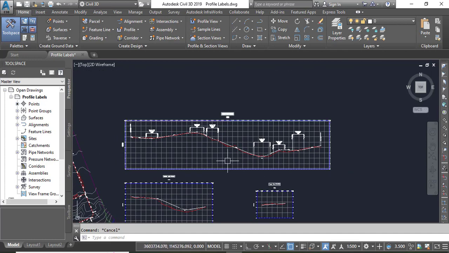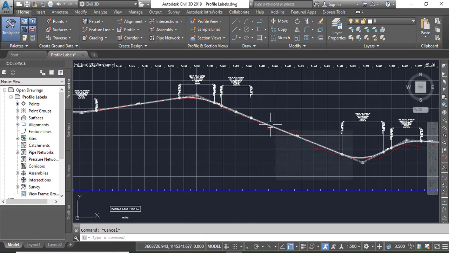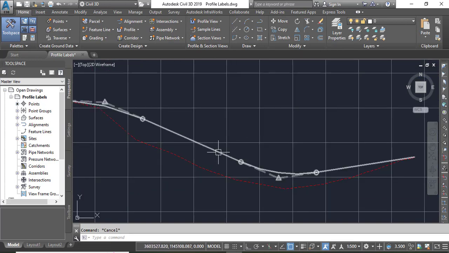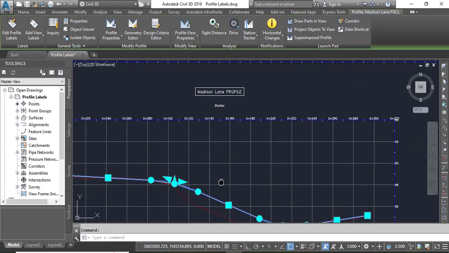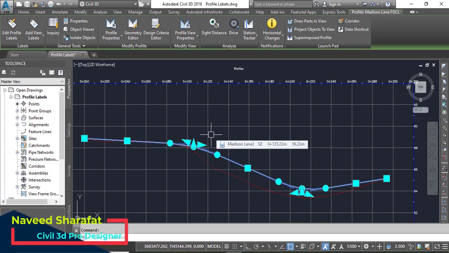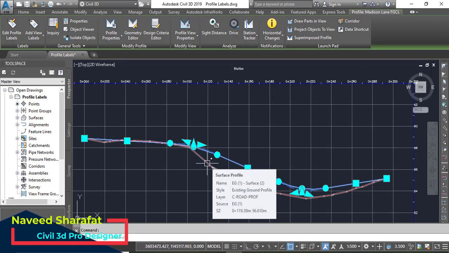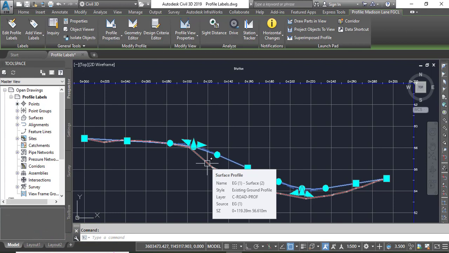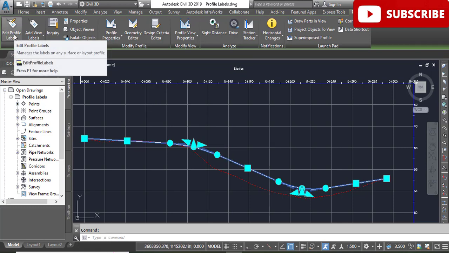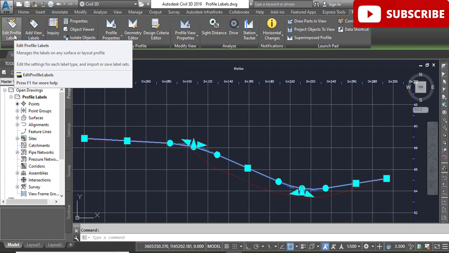So you have seen how we can add profile labels to our profile in AutoCAD Civil 3D. For example, you want to add labels to this profile. You will select your design profile. It is actually your design profile. It may work on your existing profile, but we do not recommend it, and we don't need to show labels on the existing profile. You must show labels on the design profile, because for the execution work we need data about the design profile. So select your design profile, and it can be any road, canal, channel, or anything which you are designing.